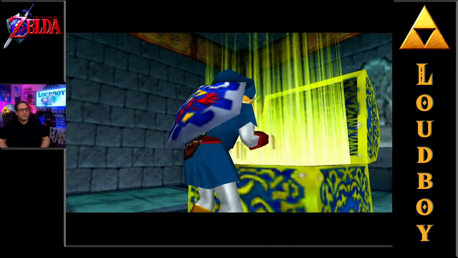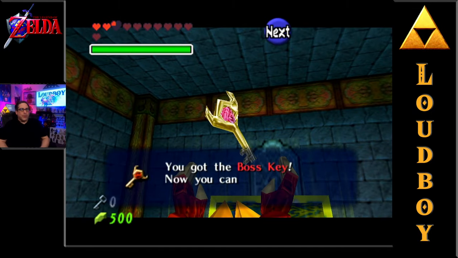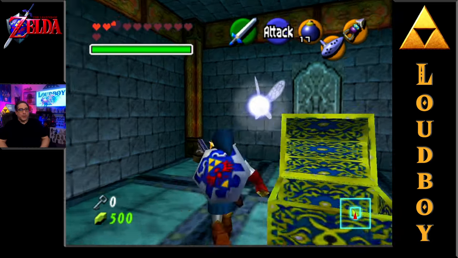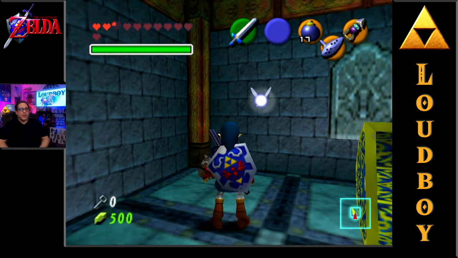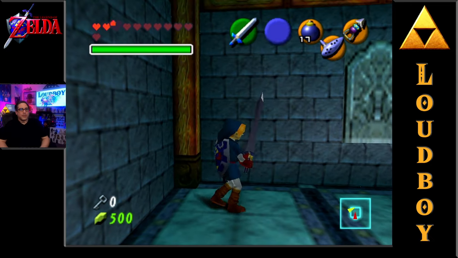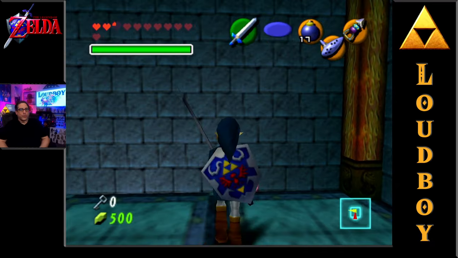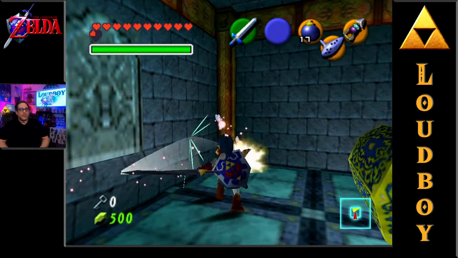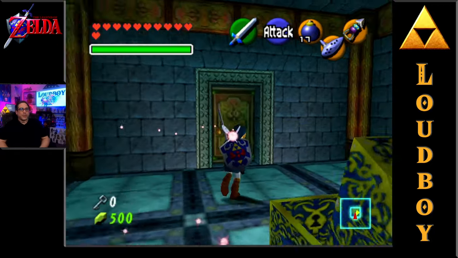Now, if you recall, the boss key is accessible when the water level is at the highest level, okay? Which means that we're gonna have to go change the water level. Thank you for the fairy. I am getting kind of low on hearts here. I just love how they go through walls, but they are fairies. I guess I'll allow them that. Thank you. Oh, there's two. Oh, you brought a friend.